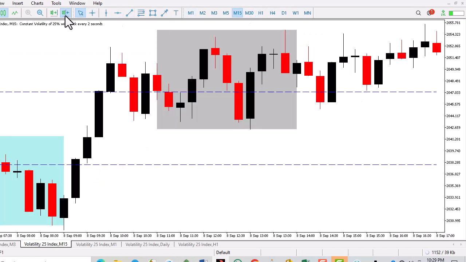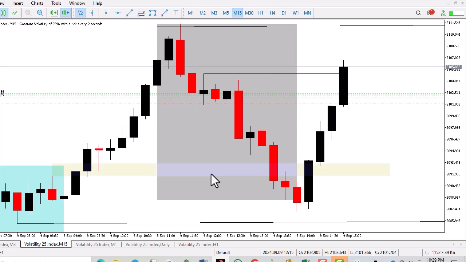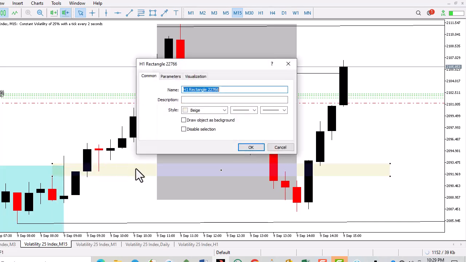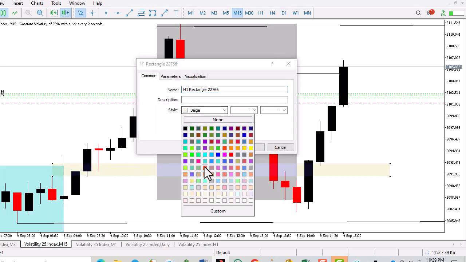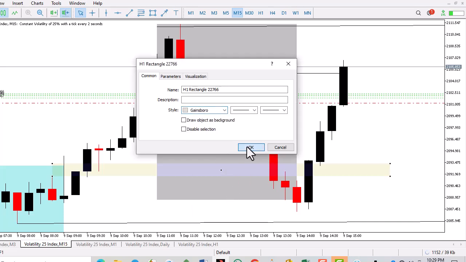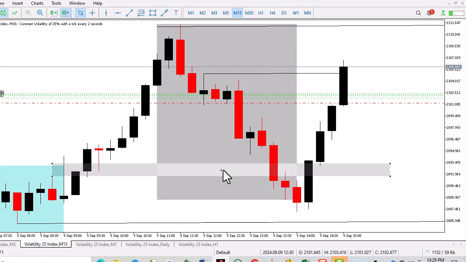So it's from there I'll be looking forward from my change in structure. Alright, so do you see that? And overall, I'm marking my order block. Let me change it. I don't want this video to be too long. It's getting too long. Now, if I'm changing it, look at it here, right?